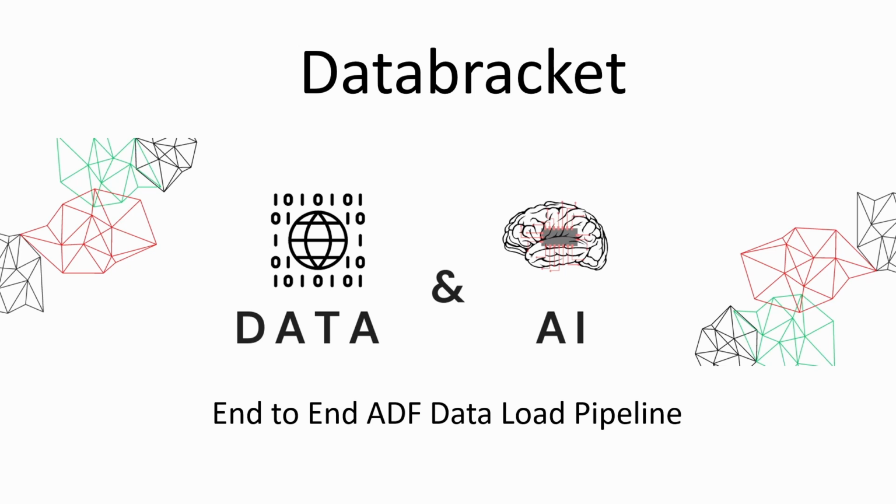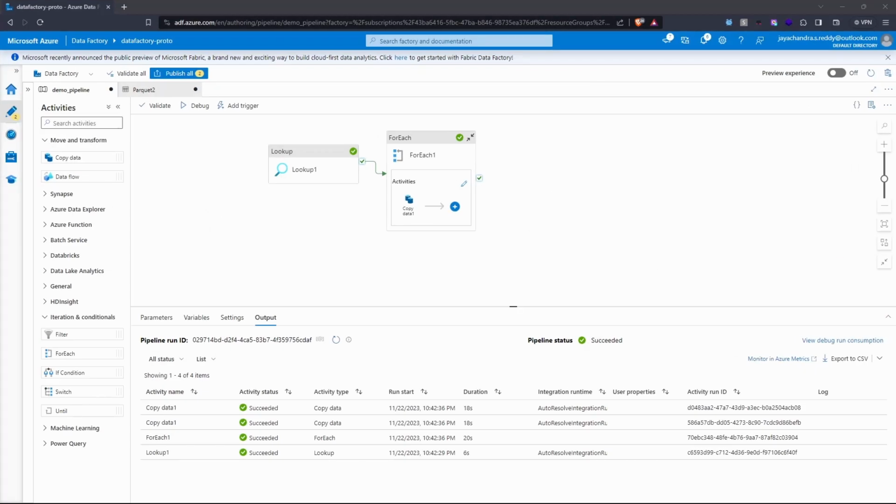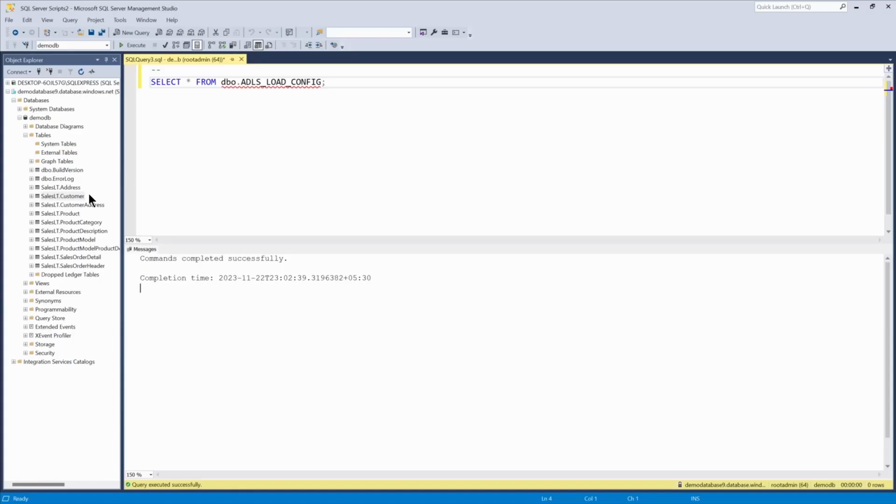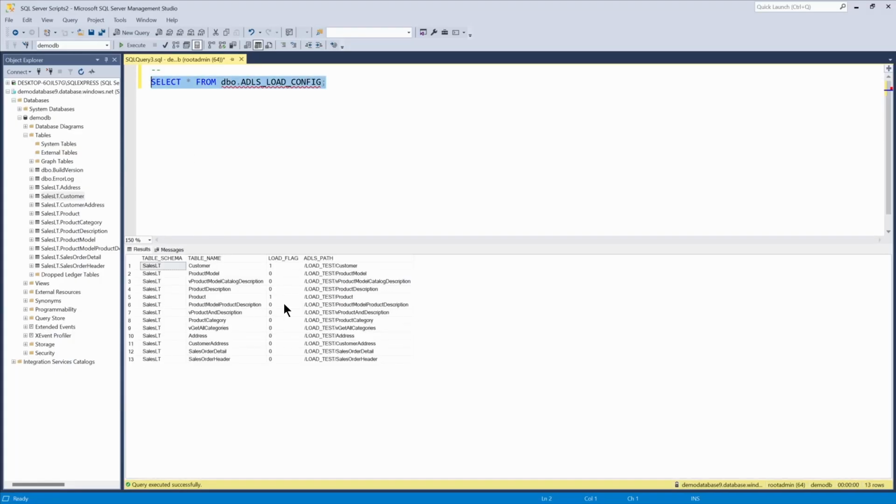In this demonstration, we are going to implement an end-to-end ADF pipeline. This pipeline is a simple implementation of data load activity in parallel. Here we can see that the pipeline is reading a config table from SQL Server, and for every iteration of that configuration table, which is the configuration table that we are going to build from scratch, and for every item in this configuration table, the pipeline will query the target tables using the table name and the table schema.